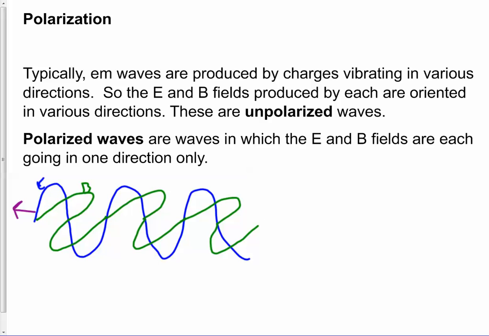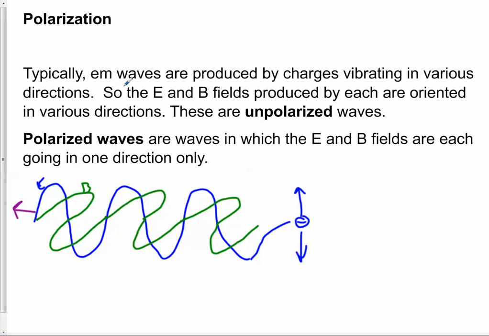And so if you had a charge, say an electron, that was oscillating vertically up and down, right, then that might create an electromagnetic wave like this. That's one electron vibrating up and down, creating a wave going out this way. By the way, it would also be going out in the other directions too.